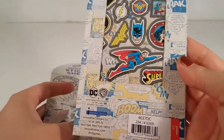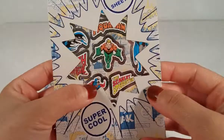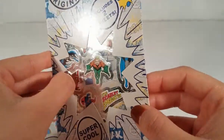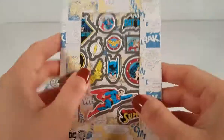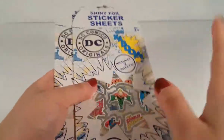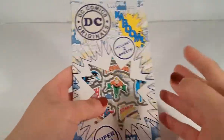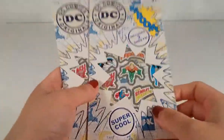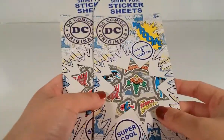The last two items are these super cool shiny foil sticker sheets — they were only a dollar and come with two sheets, all superheroes. We've got Superman, Aquaman, Batman, the Wonder Woman logo, and the Wonder Woman face. I picked up two packs. These are really cool to keep on hand because sometimes you want to make something superhero-themed for boys or girls, and you never know when you'll need superhero stickers.